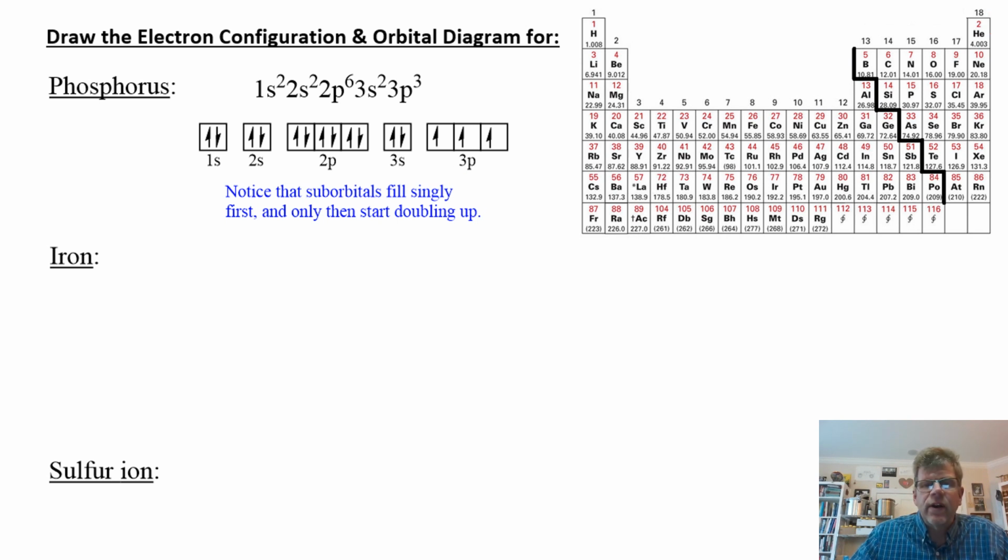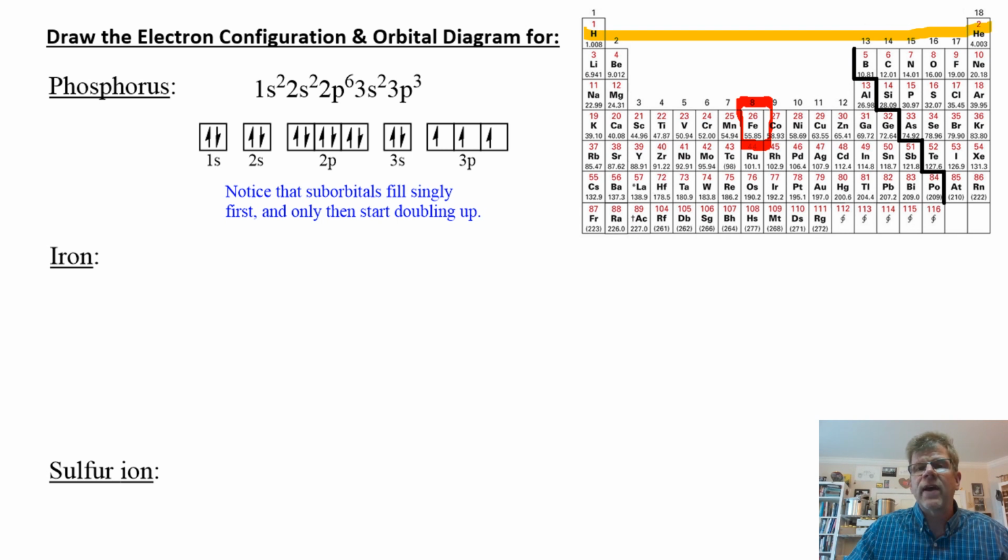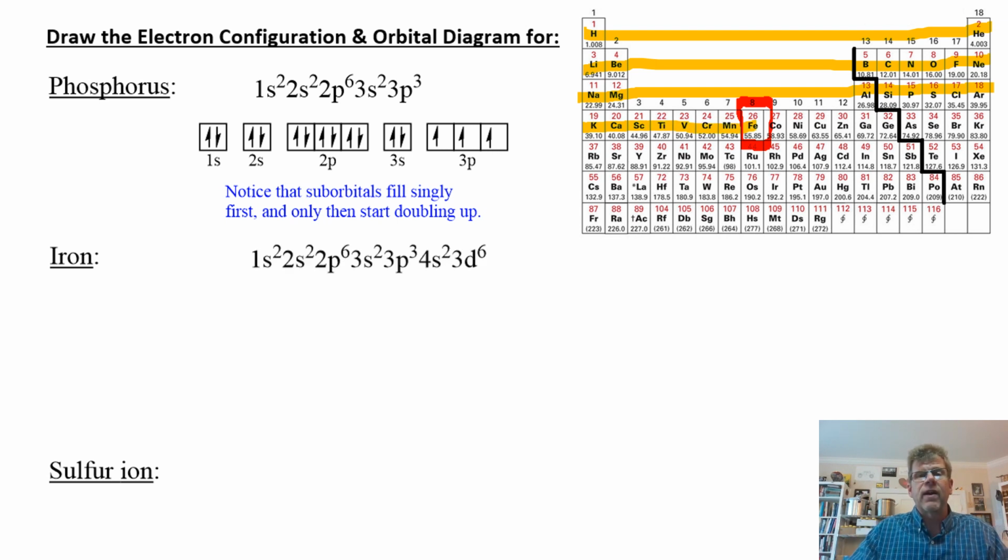Okay, next one, iron. Let's find iron in the periodic table. There it is. Now, this is the first one we found in our D block, but again, we just use the periodic table like lines on the page of a book. Appears to be 26 is the atomic number, so that's 26 electrons we're going to need to find. Again, I know this gets boring, but I'm going to do it anyways because it works. 1s2, 2s2, 2p6, 3s2, 3p6, here we go now, 4s2, 3d, 1, 2, 3, 4, 5, 6. There it is. So remember, we're encountering that overlap.